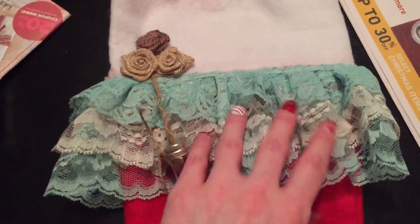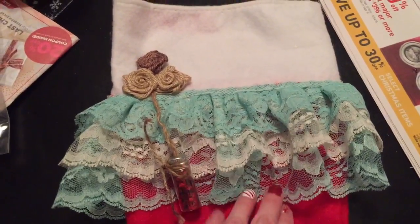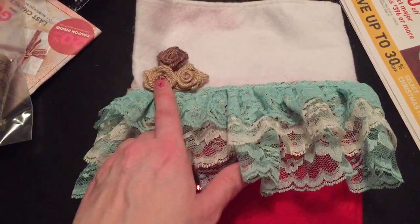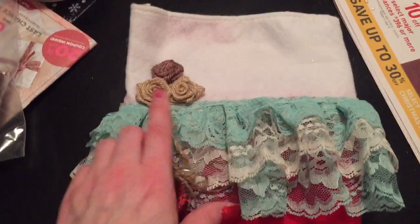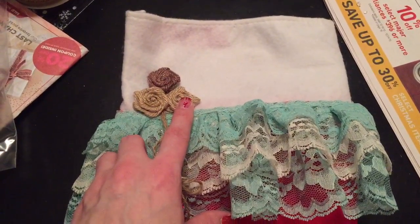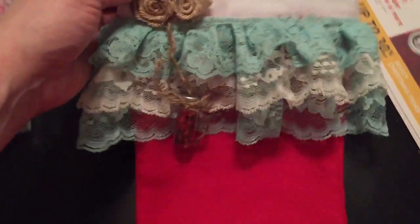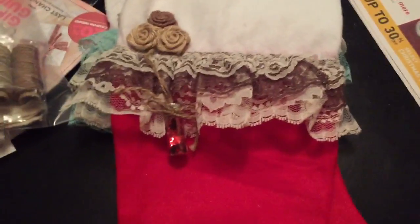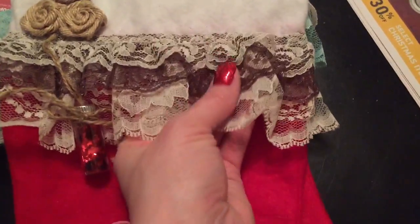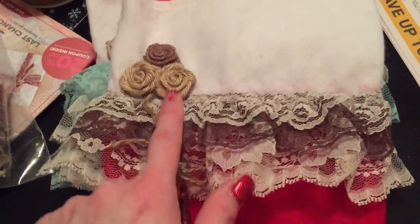For the girls I didn't personalize them because they're different and I want to let them pick. I used some lace trim that I've been hoarding — I picked it up from the McFry Market on Facebook. I've had it for a couple of years. There are also some burlap rosettes from Hobby Lobby and one of those little baubles. It's very simple but it just looked more fancy compared to the boys'. The second one uses brown and cream colored lace from the McFry Market with the same rosettes and bobble.